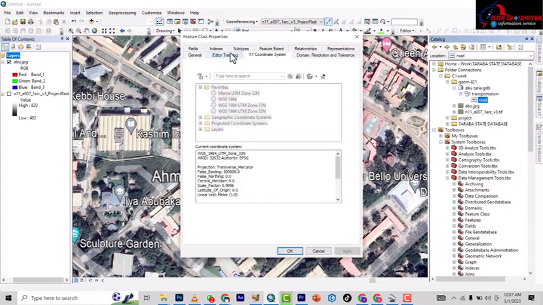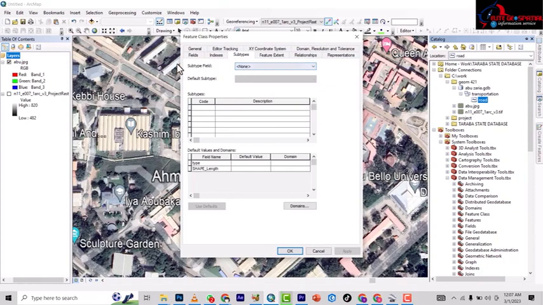So under property you go to subtypes, then under the subtype field you click on the drop down, then you see the type, that one you did there. So it's going to show you how to classify them. You rename this to one, remove the whole of this, and then put major, then you use underscore, shift and dash, so it's going to give an underscore, road.